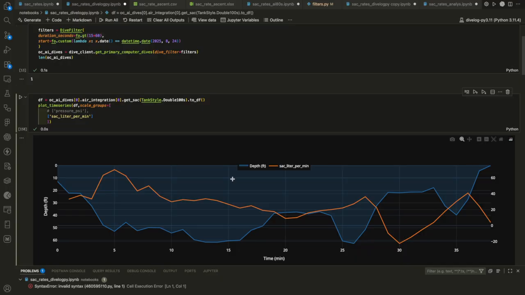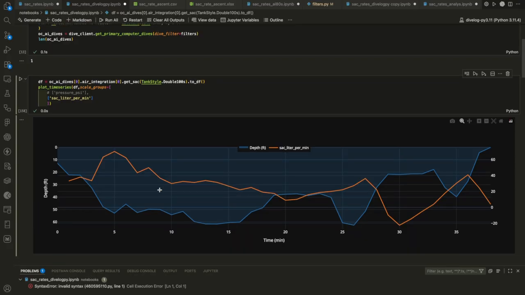This is the same dive that we saw in the Shearwater app. The first thing is that at the beginning of the dive, you're going to be descending, and then you're going to slam the inflator on your BCD to become neutrally buoyant. That's going to cost a lot of air, at least from the standpoint of a SAC calculation. So here it's marking 70 liters per minute, which is unheard of. This is going to destroy your SAC rate.